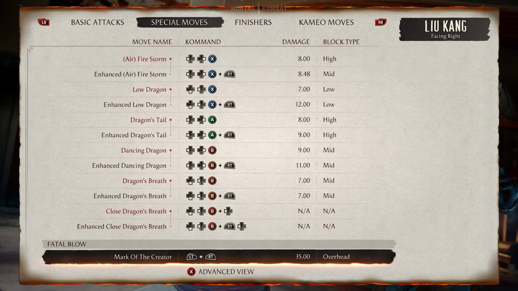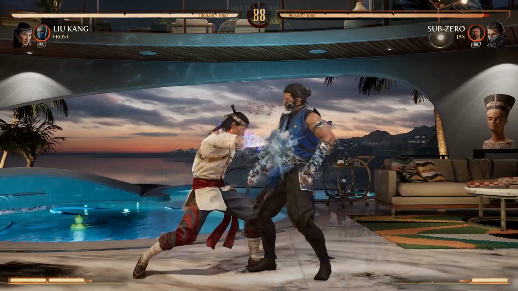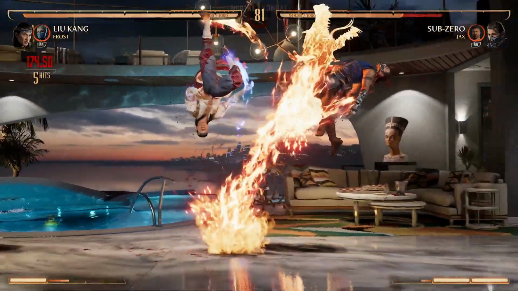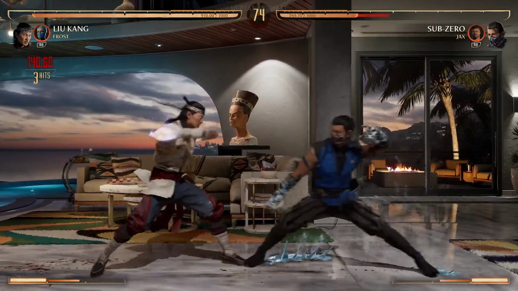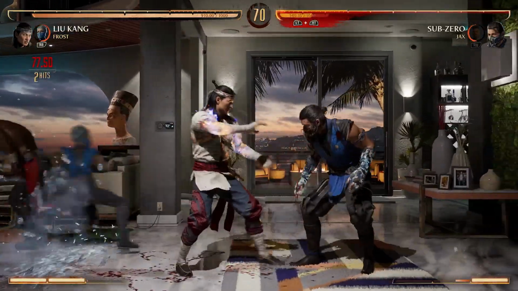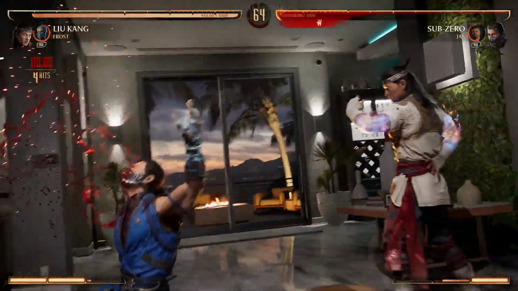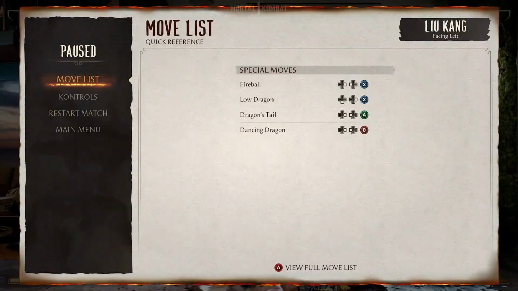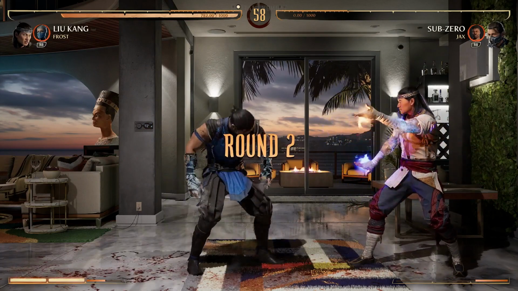Let's take a look at the moves. Dancing Dragon, Dragon's Breath. Round one, fight. Dragon's tail. The path guides me. Round two, fight.